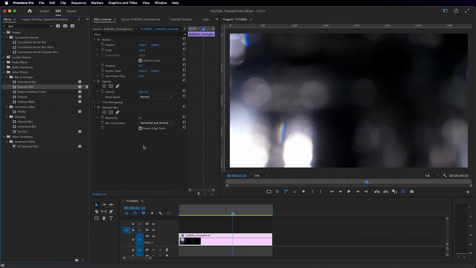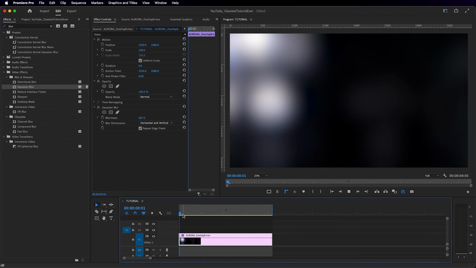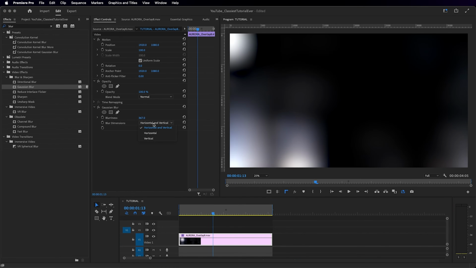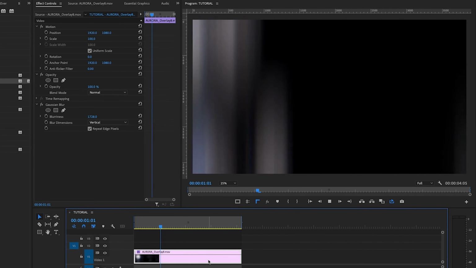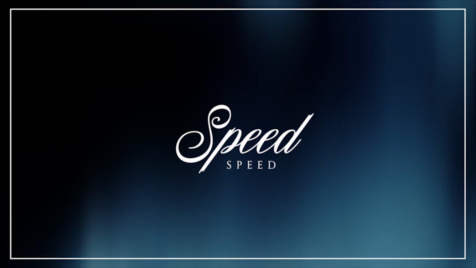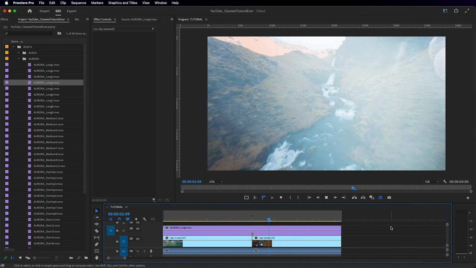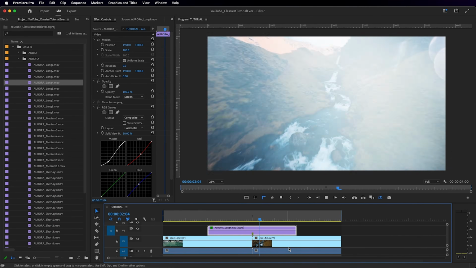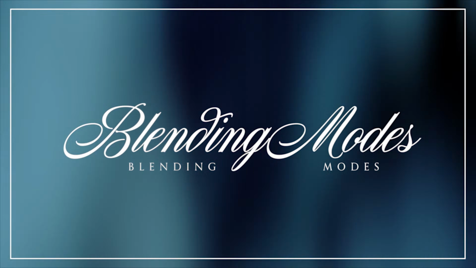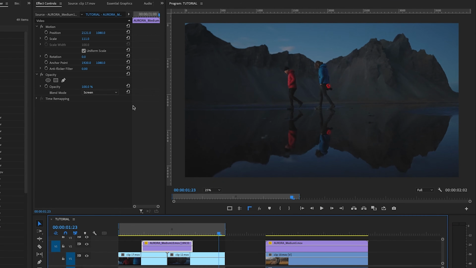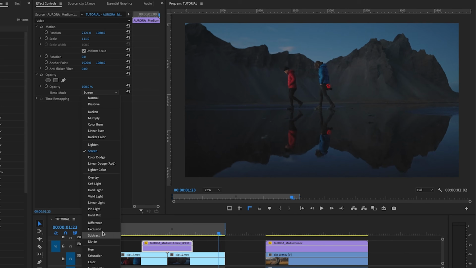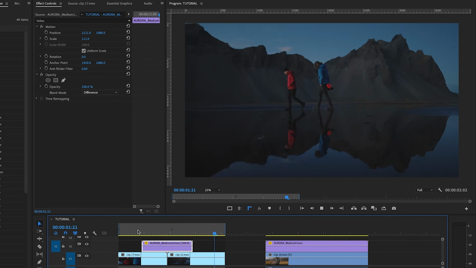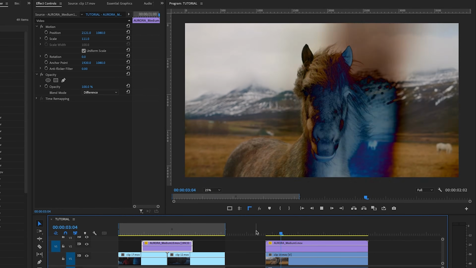Blur. Another way to aid subtlety is to blur the assets. This can get rid of any sharp edges for more of a dreamy look. Even try just a vertical blur for an interesting Aurora Borealis vibe. Speed. Take a 4-second asset and speed it up to just 1 second to gain a few more short transitions to choose from. Blending modes. These are designed for the screen blending mode, but why not try all of them? My favorite for a trippy look is the difference blending mode. Both great as a transition and also as a constant overlay.